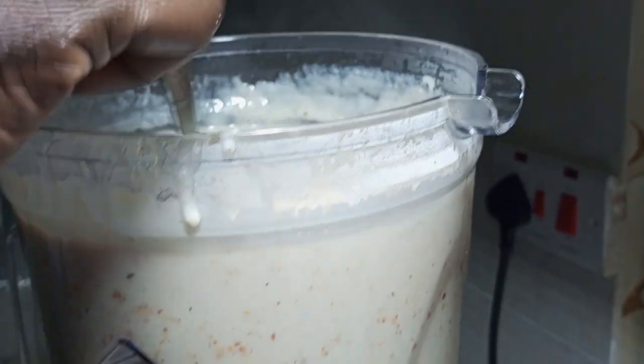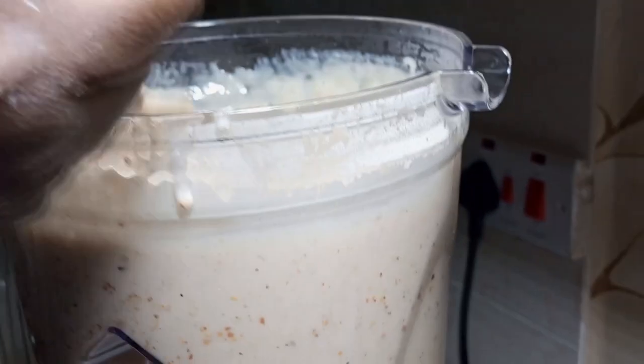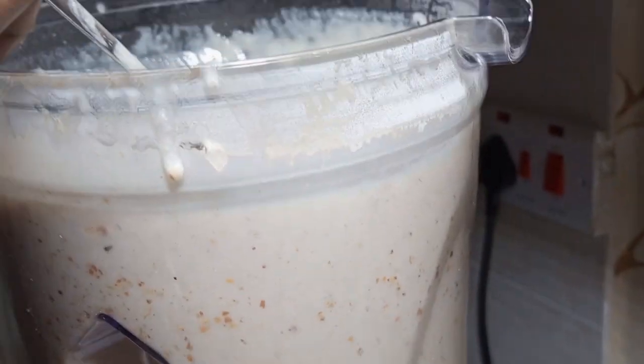It's already full, so meaning I did not balance it well, because even if I was to add water, it will reach somewhere here. But let me just continue. So keep tuned, guys.